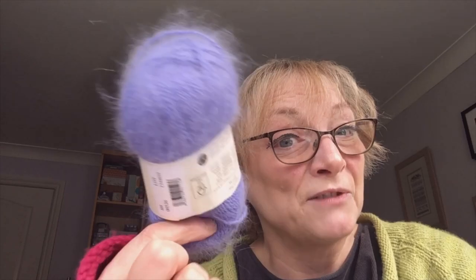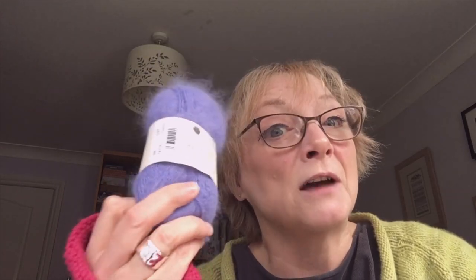So far this year I have knit my way through three balls — 25-gram balls, 75 grams in total — at 137 metres a ball. That is 411 metres I have knit — not quite half a kilometre. By the time I've finished that Angora sweater, we'll be closer to maybe six and a half balls.